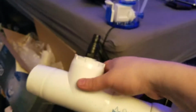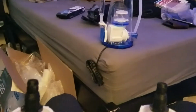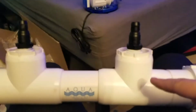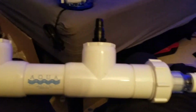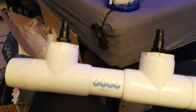And the end cap looks a little different. And also, I think they moved the outlets on these closer to the ends. I think they did that after Emperor Aquatics started trying to say that theirs had a longer dwell time or something because they were closer to the ends of the bulb, and eventually they changed that. Do I think it really matters? Probably not. Realistically, even though water's coming in here, there's still water here, there's still water there. The bulb's reflecting around all inside there. It's white, so do I think it really makes a difference? Not really. But marketing, you know.